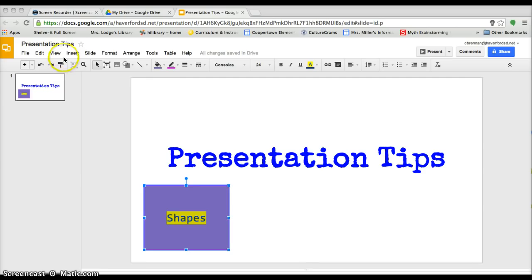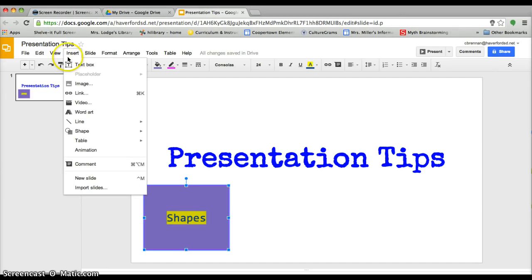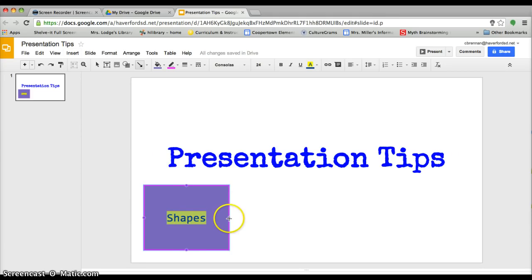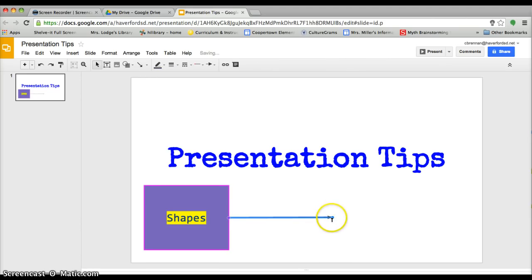You may also want to insert lines into your slides. To do this, we're going to click on that Insert drop-down menu again and drop down to where it says Lines. From here we can add lines, arrows, curves, arcs, scribbles, all kinds of different things. If you want to add an arrow, you would click somewhere on your screen. It doesn't have to be next to a shape, but it can be. And drag once again to create the line. This will create an arrow on your screen.